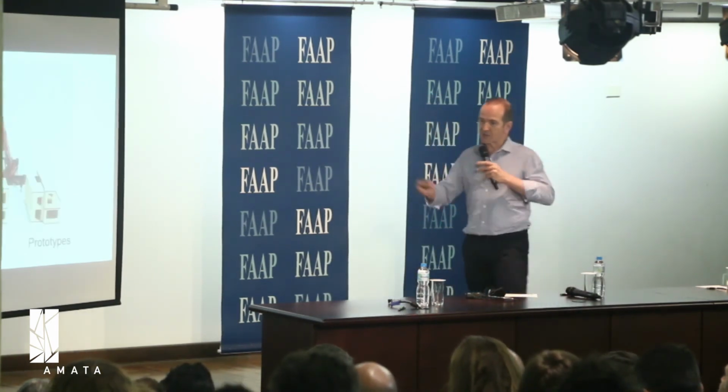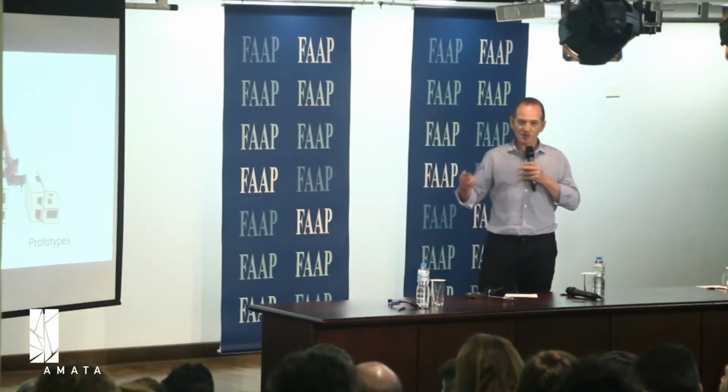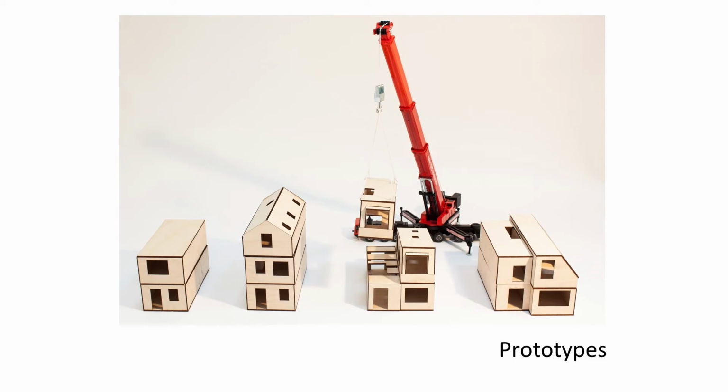So what we're doing at the moment is doing prototypes with these 3 different factories, lots of different prototypes, and we're learning about what the design parameters are for building with modular. And what we've worked out is actually you get the postcode, and the postcode says how big the truck can be that gets to the site, and how big the truck is will say how big the box can be, and then how big the box is will actually begin to inform the architecture.